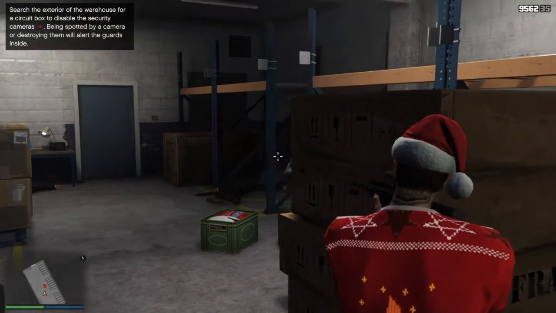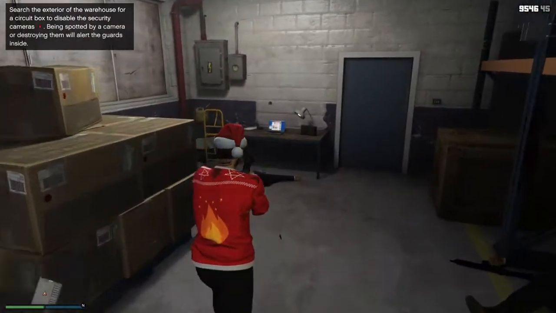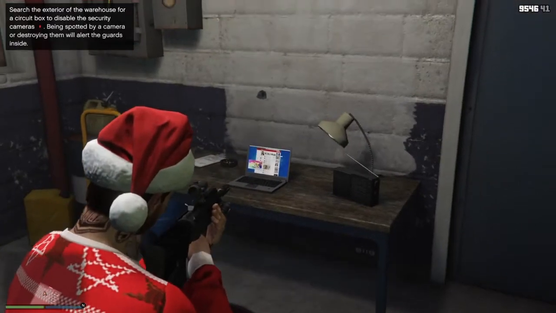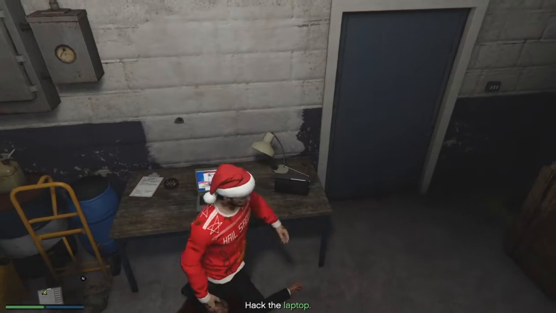There's going to be a dude right here to the right, though, so be careful because he's hidden, and I'm pretty sure he has a shotgun. And then you're going to have to hack that laptop, and then it'll give you the location of the next warehouse where you'll have to go. And at this warehouse, you cannot be seen. And this hack is very easy.